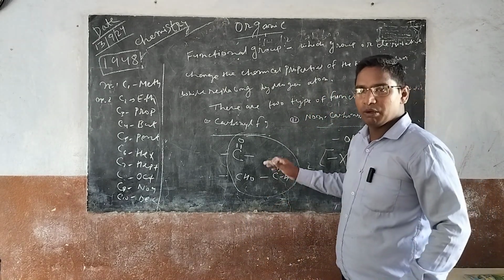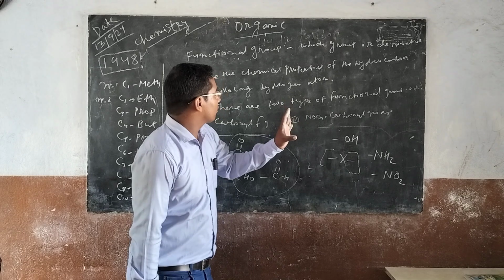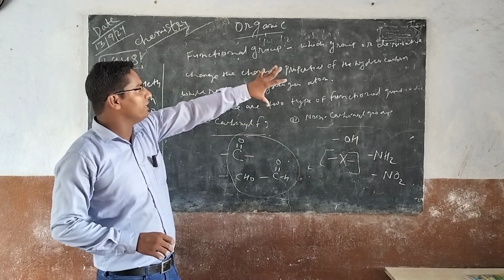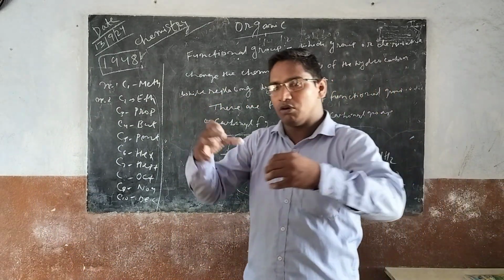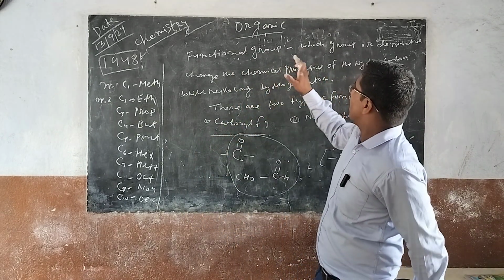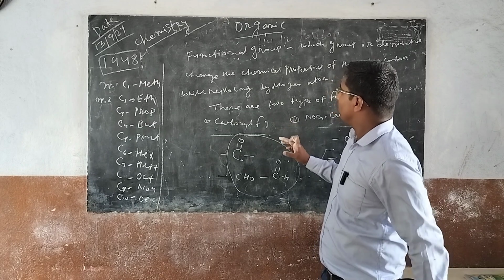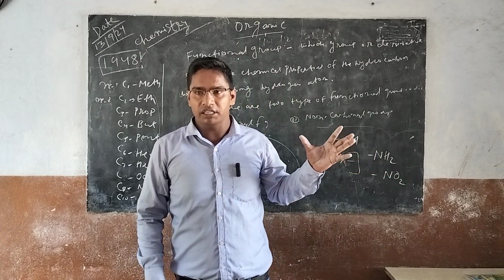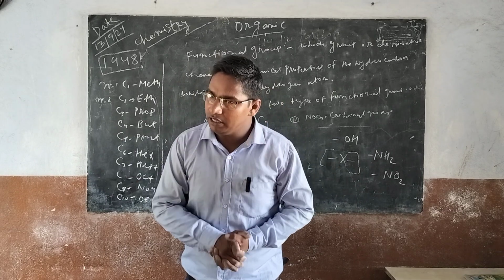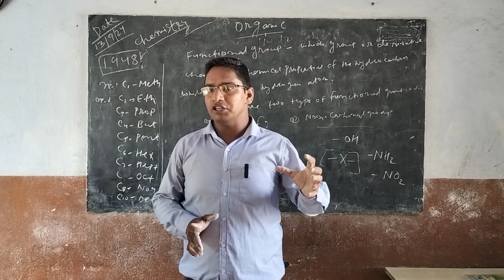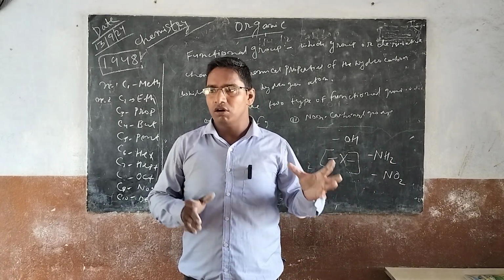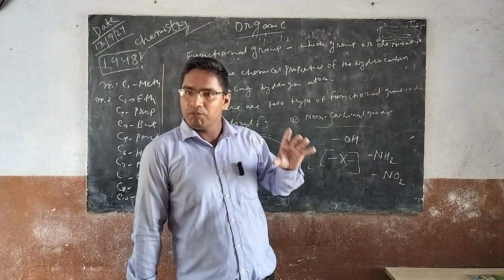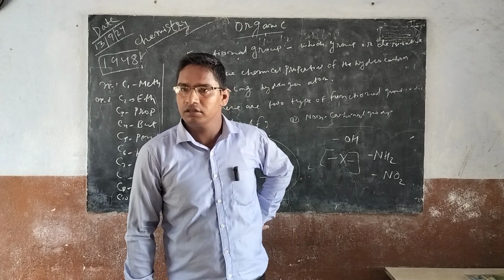Now we have to study every functional group one by one, made by replacing a hydrogen atom in the hydrocarbon family, alkane, alkene, alkyne. Adding a functional group completely changes the chemical properties of the parent compound. We will study the chemical properties, uses, and applications. The first functional group to study today is alcohol.